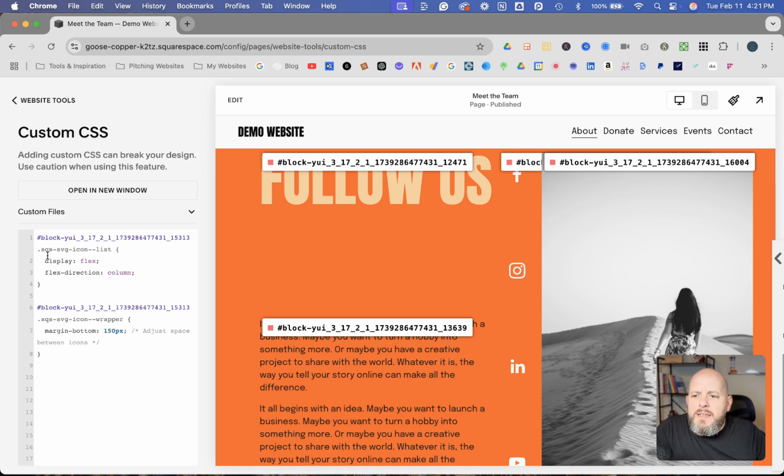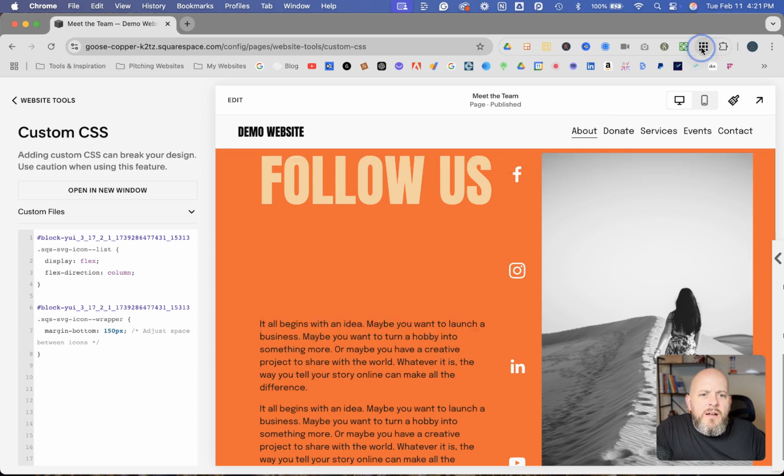And then this is the selector that selects the whole list of icons. And then the display flex allows you to apply another way for this to be displayed, in which in the next line of code, you tell it that the flex you want to apply is the direction, and you want it to be a column instead of rows.